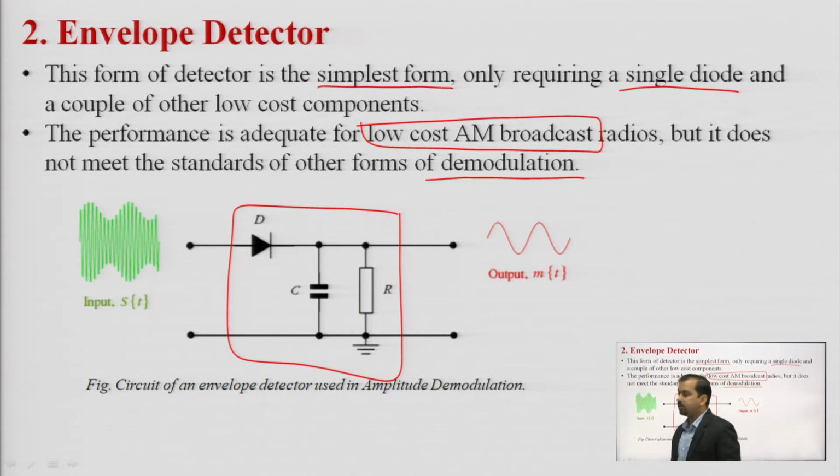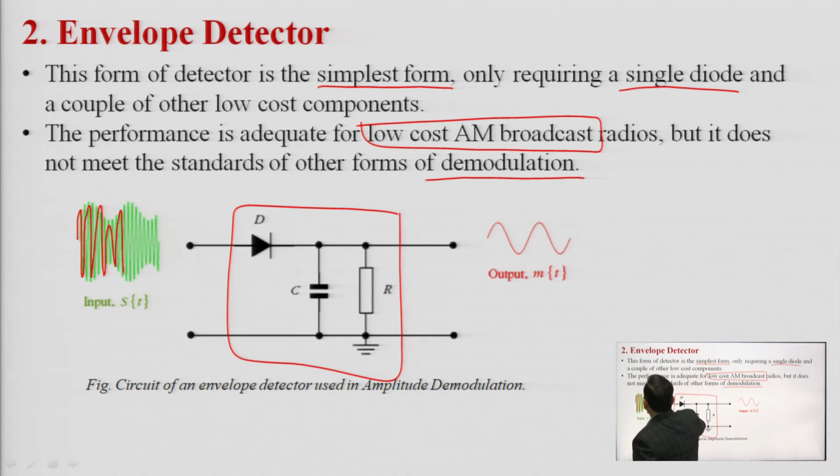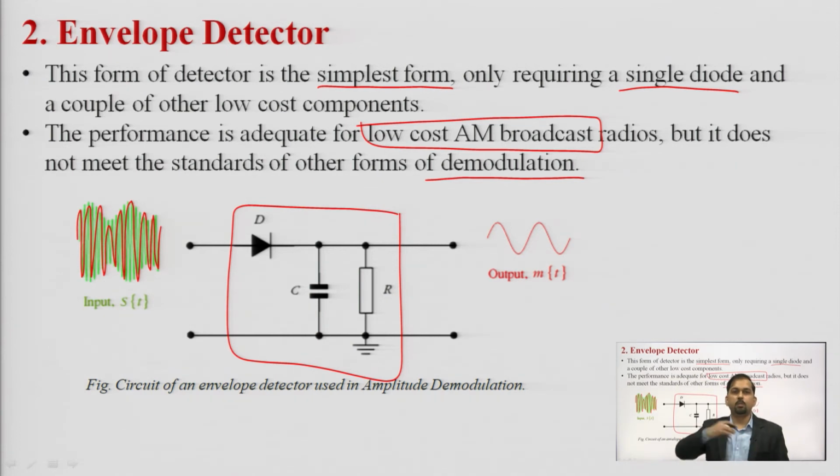So here we can see that if this is the AM signal we are receiving, then how can we demodulate our signal from this kind of waveform? As we can see, we have the diode. This diode basically conducts in the forward direction, meaning whenever the current is positive, or in this particular direction, this diode will be on, otherwise this diode will be off.